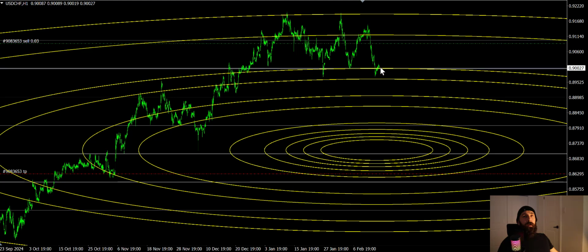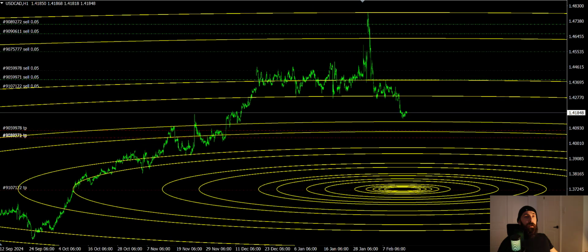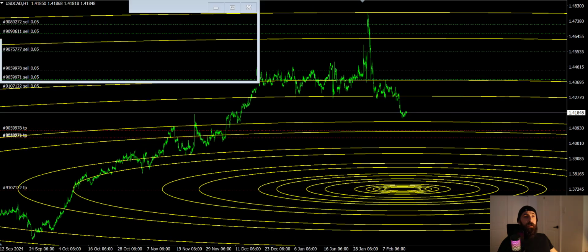We're going to see what happens. Even if it continues to drop down, we still have one sell position over here to make sure we don't miss out on the drop. And if price goes back up to this band, we'll secure another sell position here, and we'll wait for the ride down. Okay, yeah, that's pretty much what I got going on for an update on those positions.